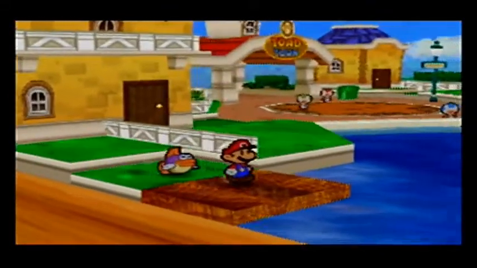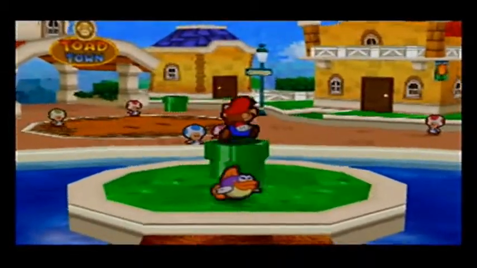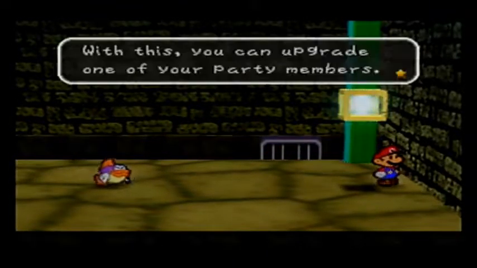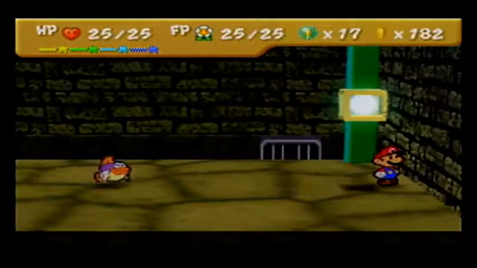Alright, we can net our star piece. And then of course there's this island in the middle. Gotta go down here. Upgrade block. With this, you can upgrade one of your party members, so now we can upgrade any of our guys again. I'm gonna upgrade Goombario.